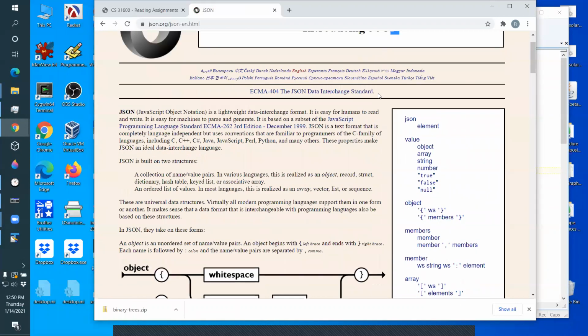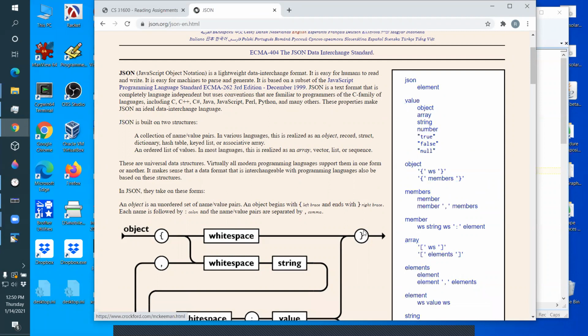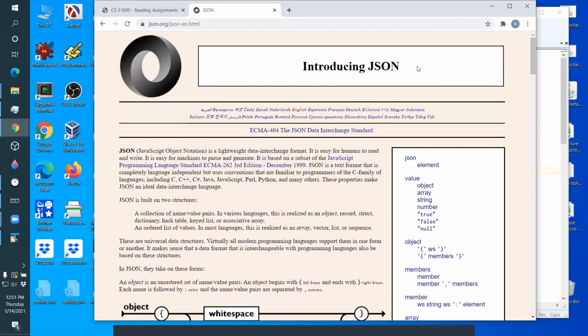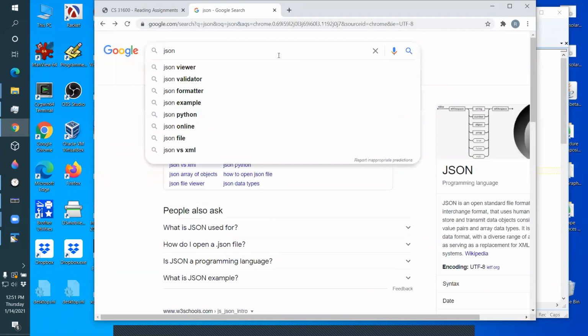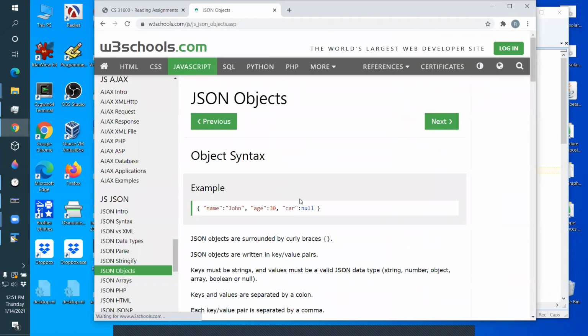Okay, so now here is what we'll learn. This is the grammar for the language. This is a subset of JavaScript, but it's so useful that it's used by a lot of people outside of JavaScript. JSON has become a way to describe things like tree data structures in other languages. You can use JSON now in Java if you want. It's not built into the Java language, but there are libraries that let you use JSON in Java. And JSON is built into JavaScript. And it's a language that lets you write objects in a more compact way.